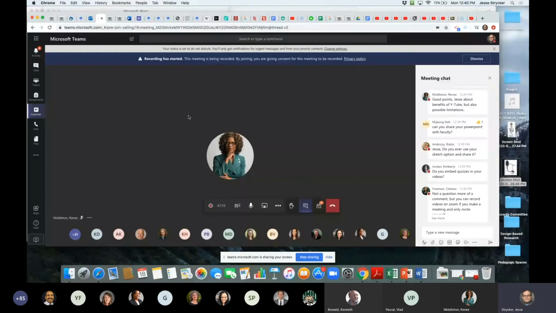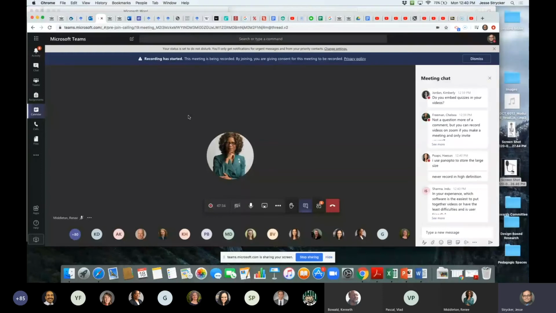Yep, that's a wonderful point that you can record in Zoom. You can also record Google Hangouts. We obviously have the recordings from Microsoft Teams. Panopto is great. Panopto sometimes will have weird authentication issues if you don't set the things right. So you force your students to always be logged in to Blackboard to authenticate to be able to access Panopto, unless you specifically make sure that you have the access rights.